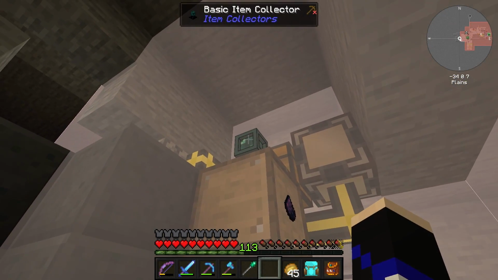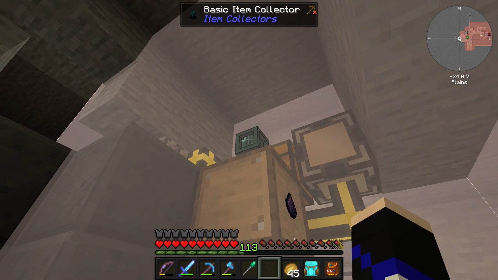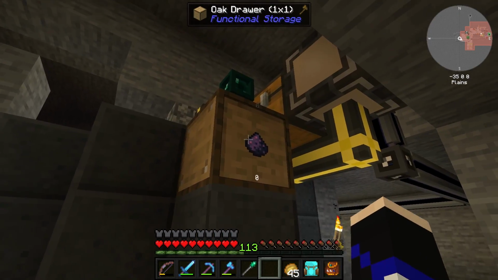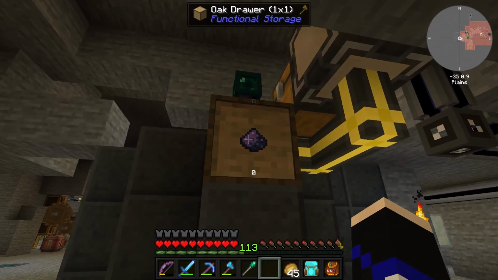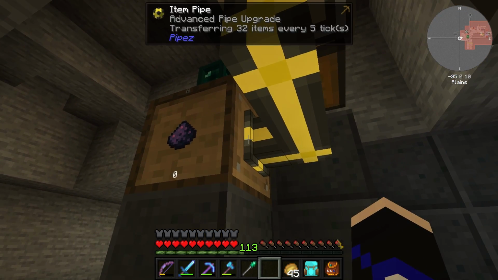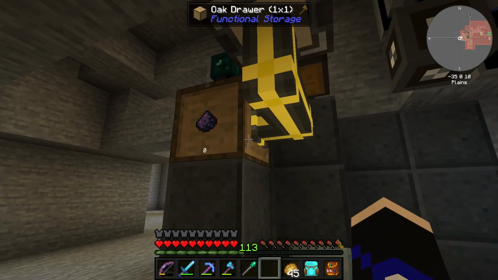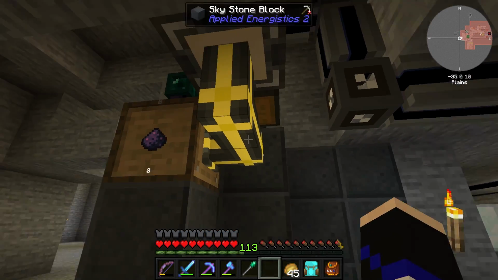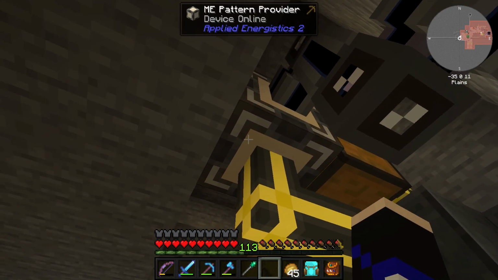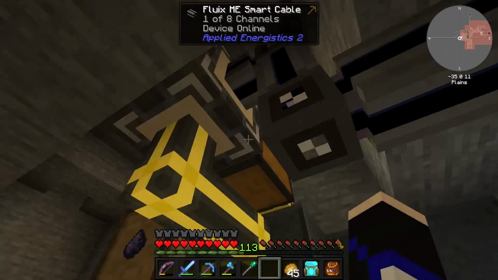Then what we have here is a basic item collector that we get from the rewards, and that one is actually picking up everything in its range, but we have it filtered here so it can only pick up this flux dust, and you see here is locked so it never goes out. And then we are directly exporting again with speed upgrades into the system. We could also export directly from these flux cables, but if you do it like this, always do it like this, because this is our importer too, and that means we are using just one channel. That is really important.